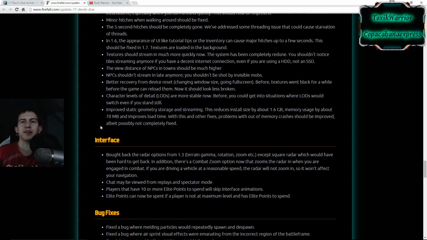For the interface, we have enhanced radar options again, like we had in 1.3. Sadly, we can't put it in square mode, but we can terrain gamma, we can rotate it, we can zoom in. They also added an option for a kind of auto zoom, so when you come into a fight, it will zoom in. But when you're, for example, on a vehicle driving just through some enemies, it won't zoom in, so that it won't affect your navigation. It's written on here.